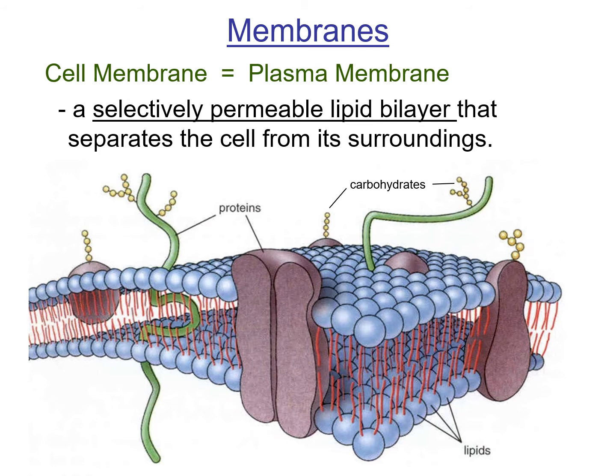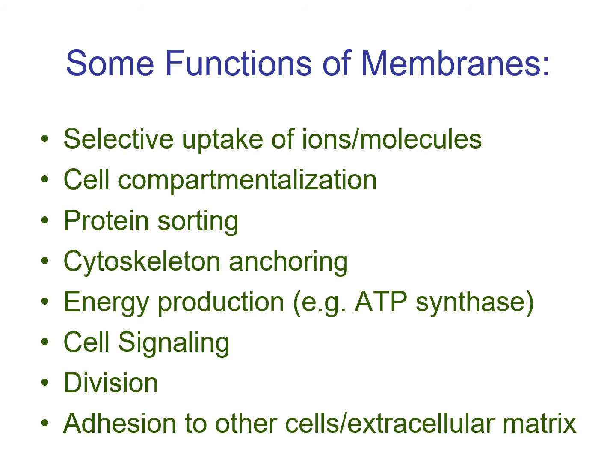So in this diagram here, again, you're seeing the phospholipid bilayer. You're seeing some proteins that are crossing through the phospholipid bilayer or embedded partially into it. And you can see a rather interesting protein here that's got a channel in the middle. And it's channels like this that allow certain molecules to pass through and allow the membrane to be selective. Membranes do a lot of important stuff. So they are responsible for the selective uptake of ions and molecules, and also the selective release of substances.